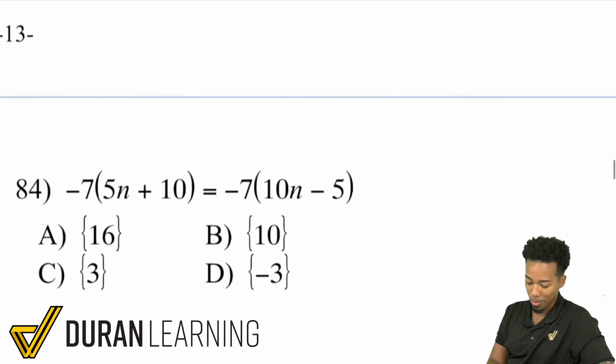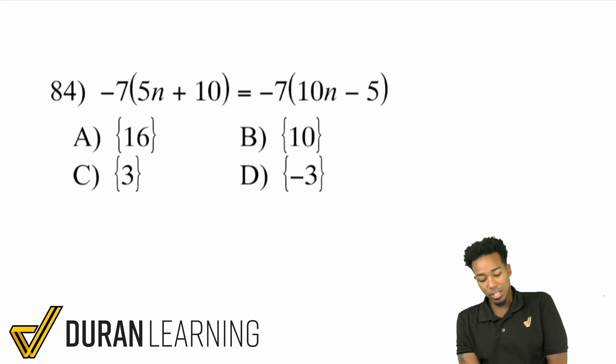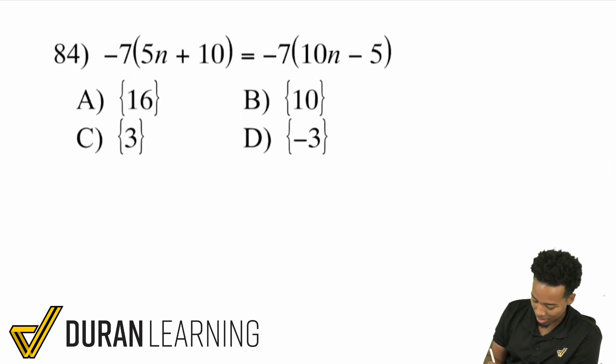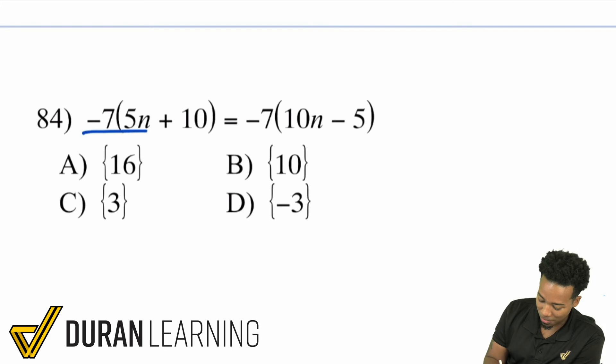Let's take care of one more here. Over here, here's one thing that I noticed. Look at how we're about to distribute a negative 7 to both sides. Remember in the previous video where I told you, if you have the parenthesis and just the number in front of it on one side, if you can divide the other side by that number, do it. I noticed we have the same negative 7 on both sides. So instead of distributing it, I'm going to divide both sides by negative 7. If I divide both sides by negative 7, if I'm multiplying the entire side by negative 7 and dividing it by negative 7, it cancels out. This is a really convenient problem because we don't have to take as many steps as we might think.